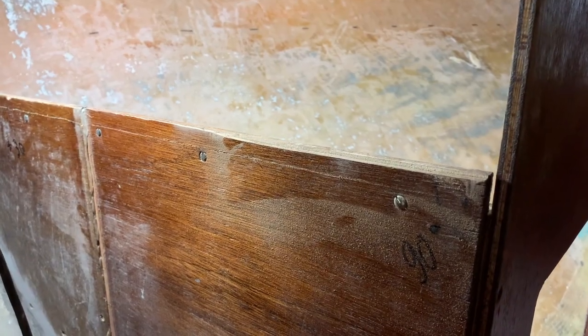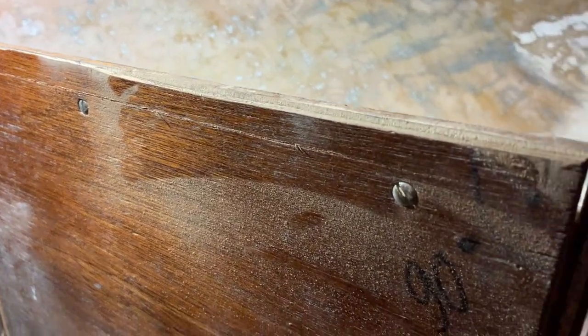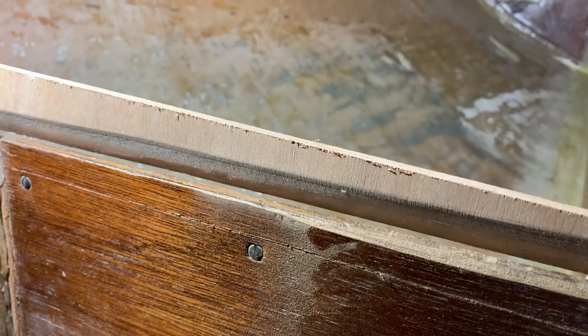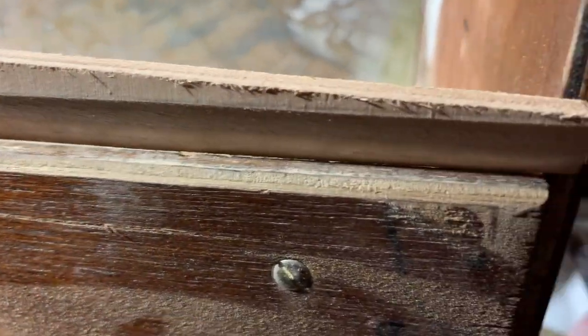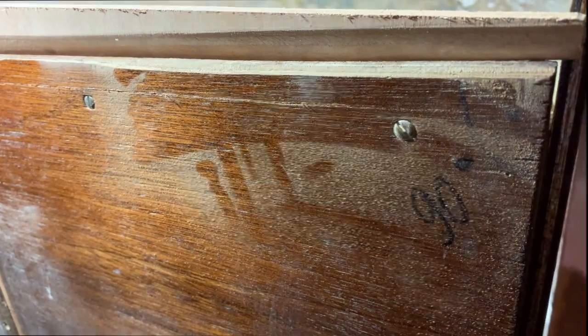I just made an awful mistake. I started scarfing the bulkhead from the wrong side. I already made a small cut on this edge, and then I suddenly realized that the piece I've already made is going this way. So I have to scarf the other side of the bulkhead.